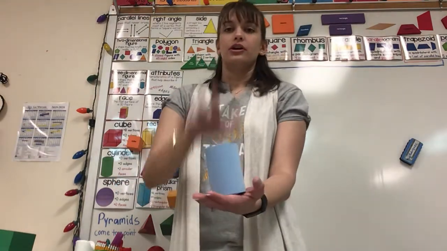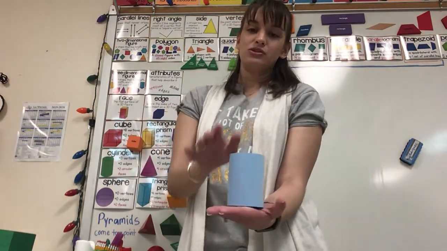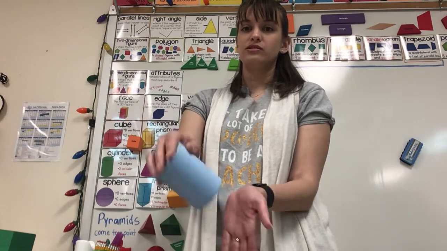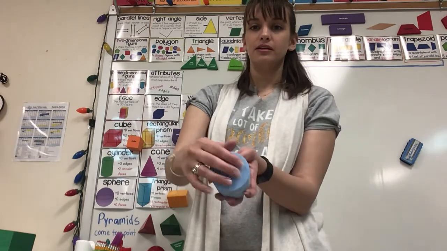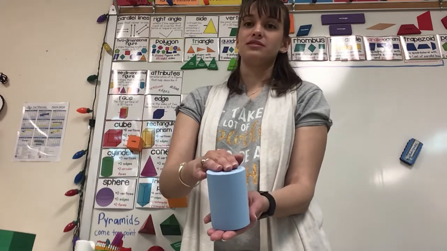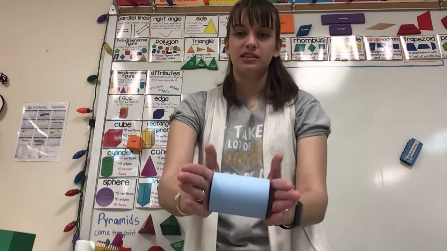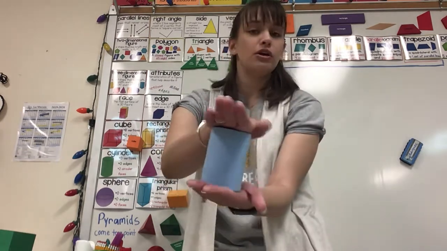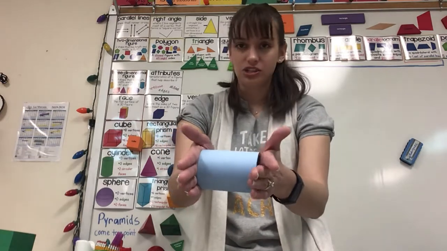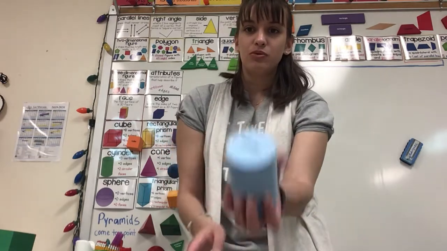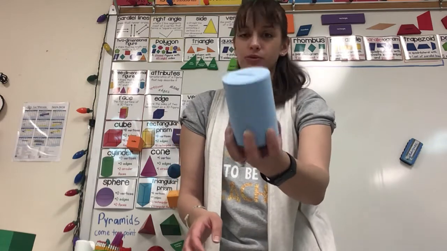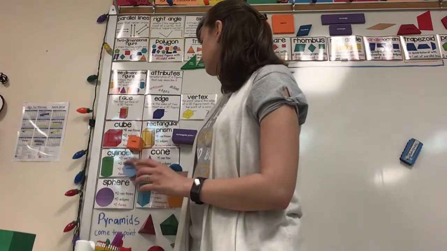A cylinder, I think of a can. So it has 2 flat surfaces, faces or bases, and the faces have to meet to form an edge, but are the faces touching? No, they're actually parallel, so they're not touching, so there's not any edges and any points on the cylinder. So no vertices.